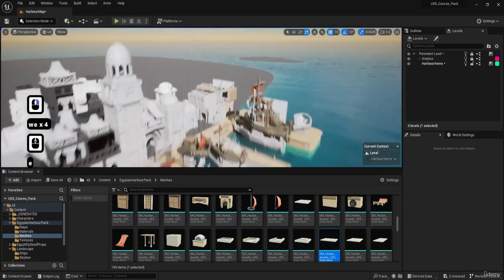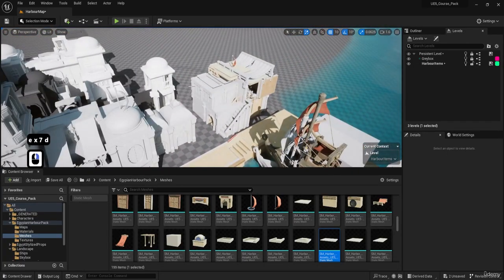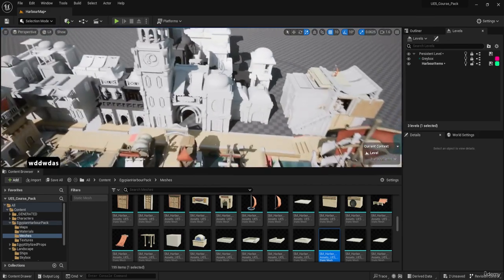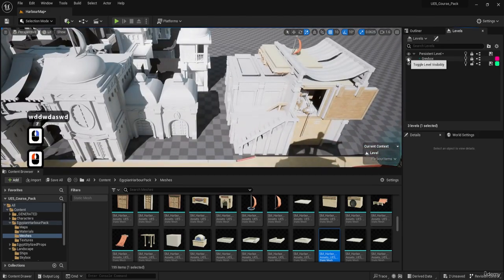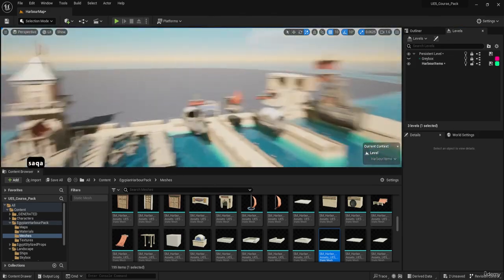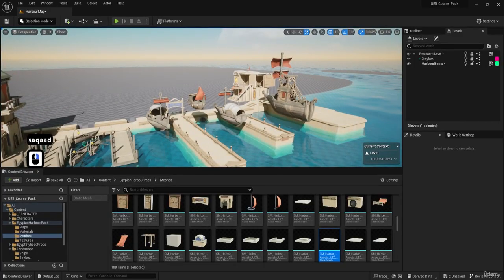Yeah, I think we're going to leave it as is. We might get some extra building parts going in this way as well, but all in all it's going to be quite alright with this type of silhouette setup. So yeah, that's pretty much it when it comes to this building.